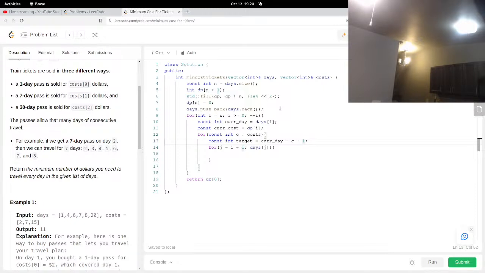And so the cost to reach a particular day but not include it is going to be what the DP value would be, I think. At a certain index, reach a certain index but not include that index.